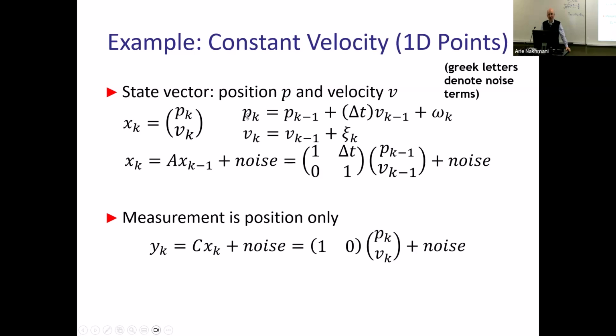You can write that same system of equations as a matrix equations, like state space, regular state space equations, which would be xk equals a times xk minus one plus some noise. So what is that a that you need to use here? So coefficient of pk minus one, which is previous state, is one. Coefficient of second variable is delta t, so it's delta t. Okay, so it's one times pk minus one plus delta t times vk minus one. So it's the second term, and plus that noise, which will be vector omega and c, or whatever that variable is. Do you know what's the name of that variable in Greek? I think it's c, maybe.